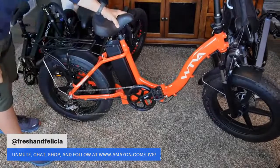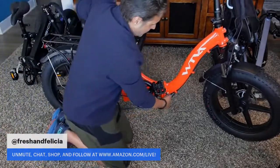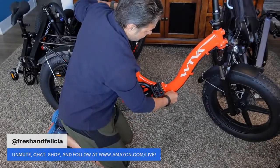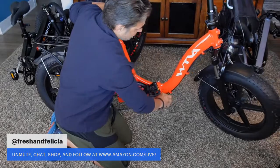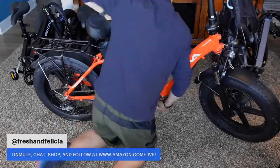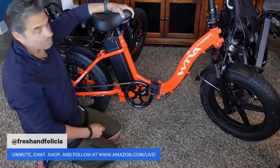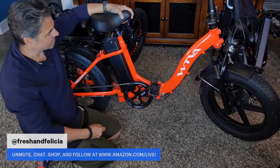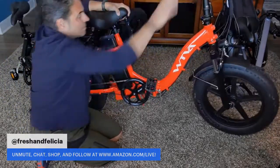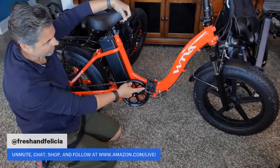All right. So there she is. This is the little quick release thing here. And to take it apart, you just undo the quick release and then pull it up. And then it just, I won't do it again. But just so you know what's going on here. And this thing's pretty tight. I'm going to make sure it's not going to come apart while you're riding. It's got a little safety switch in there too, so it's not going to go anywhere. And then this guy too, this locks in, and there she is. She's ready to go. The pedals fold up too.